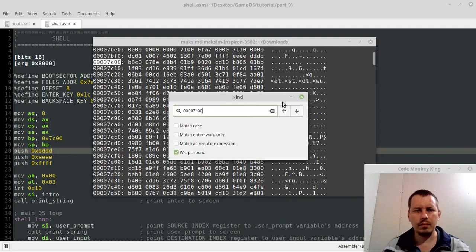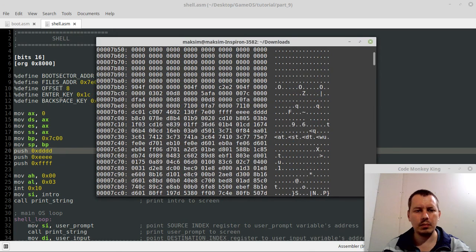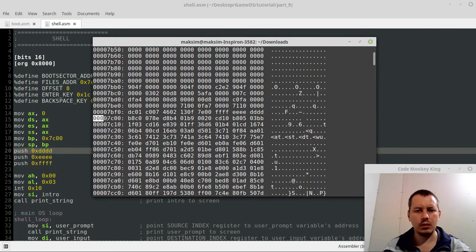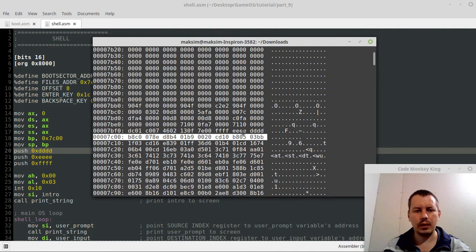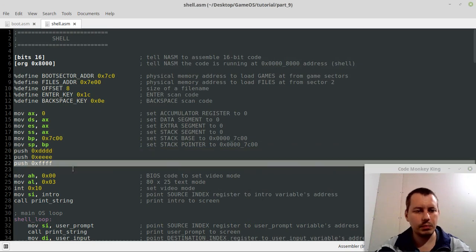One more time. Here is where the boot sector starts, and here we have our values. That's kind of pretty. Okay guys, so this is kind of it regarding initializing the stack segment, stack pointer, and the base pointer.